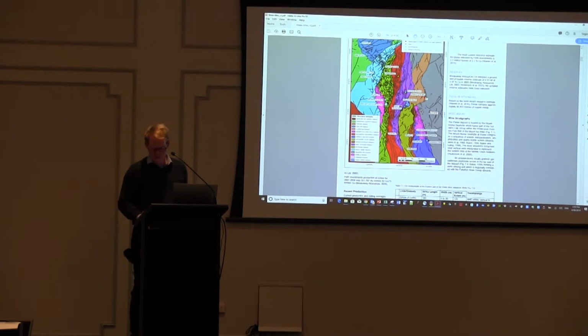Paul showed a nice graph yesterday that put Eloise quite high up on that binary plot of gold versus copper, so it was quite high grade but very low tonnage, so it's quite a bespoke mining operation really. And currently, as far as I can read, it's always been running on a 2-year mine life as well, so they're constantly trying to replenish those reserves as they're doing exploration and resource drilling. But in total, probably about 50,000 tonnes of copper have been extracted from the Eloise deposit.